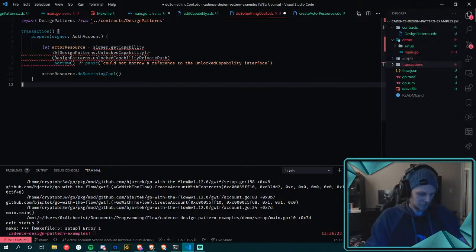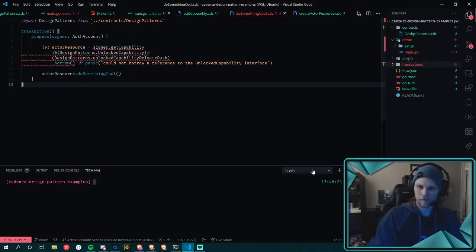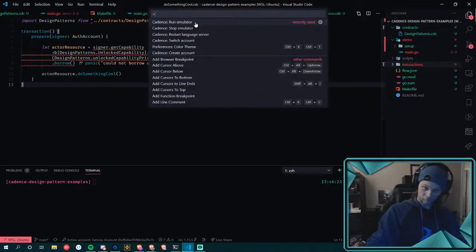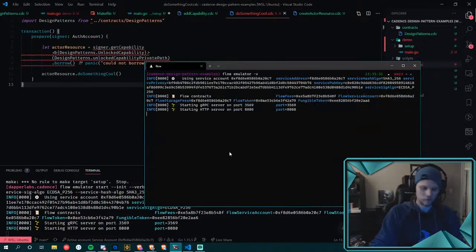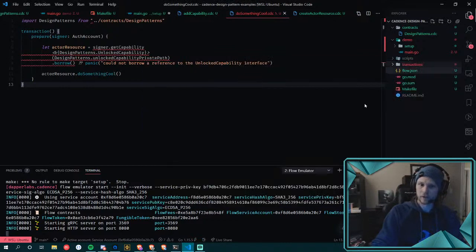And the brutal situation right now is my emulator doesn't seem to want to actually start, so I can't just use the Flow emulator tools or the VS Code tools. That's what I was trying to get at. Oof, that's a bad idea too. Don't have two emulator instances running.